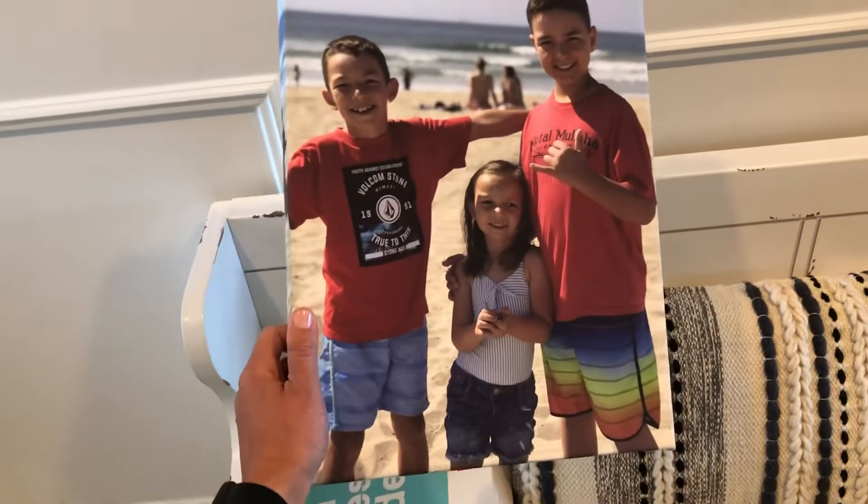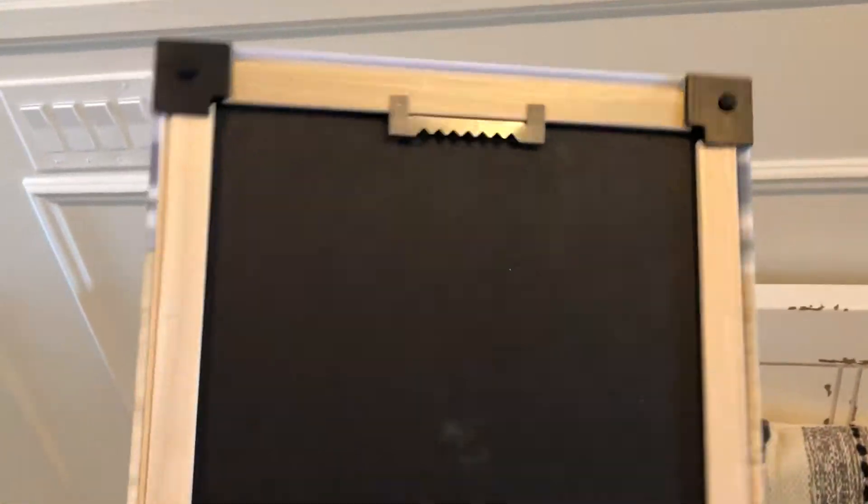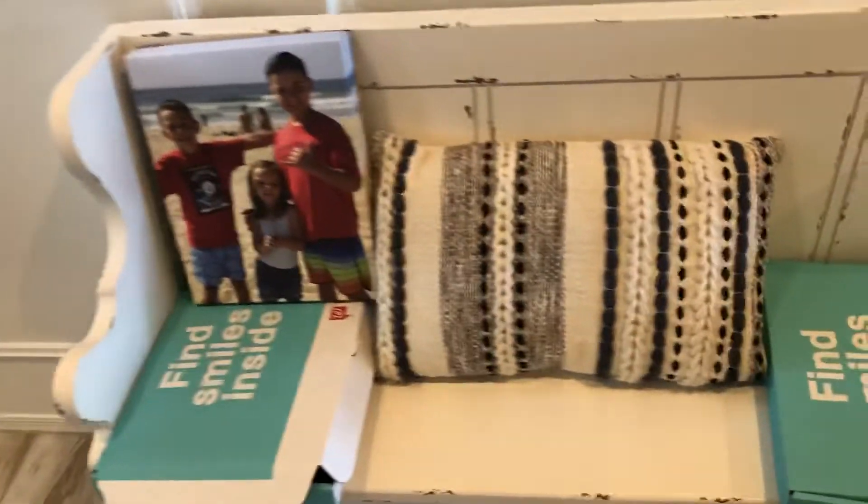So I did two of these — one for our house and one for my dad for his birthday. They're really good quality. They already come with the thing on the back to hang them if you want to, or because it's on a canvas, you could even just set them up and they could just sit on something. So I got that one, and then I also did a family picture.